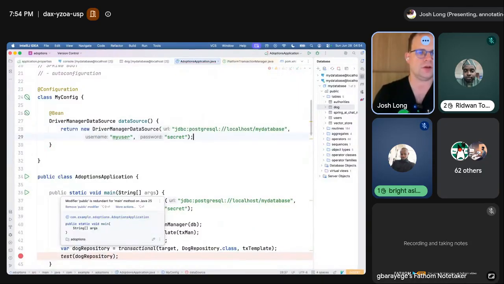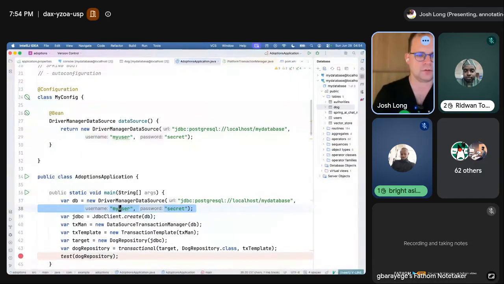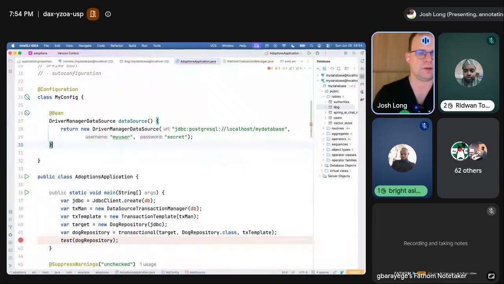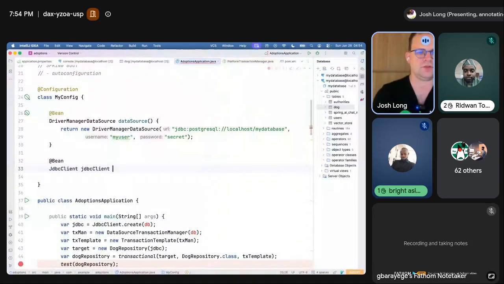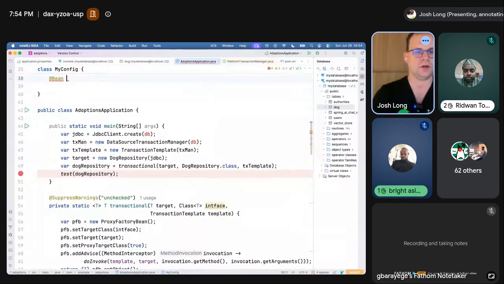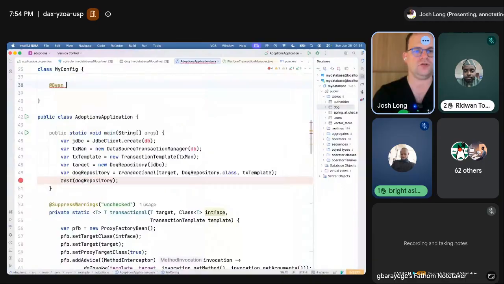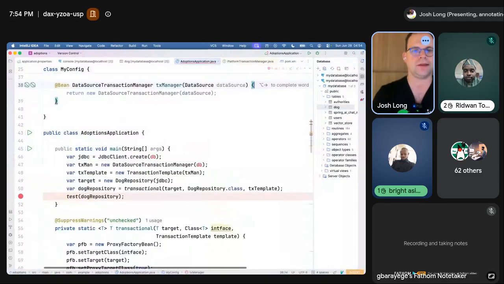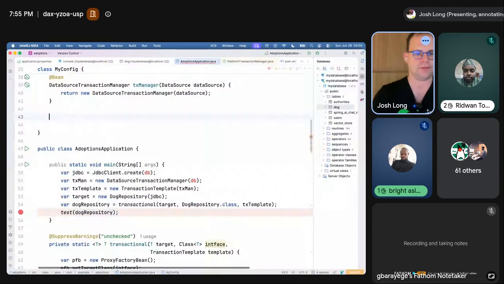And really the work is basically the same as I was doing here, right? So we get rid of that. And what about here? I go JDBC client, JDBC, add a data source, JDBC client, data source, okay? And what about a platform, a data source transaction manager? Okay, no problem, easy.